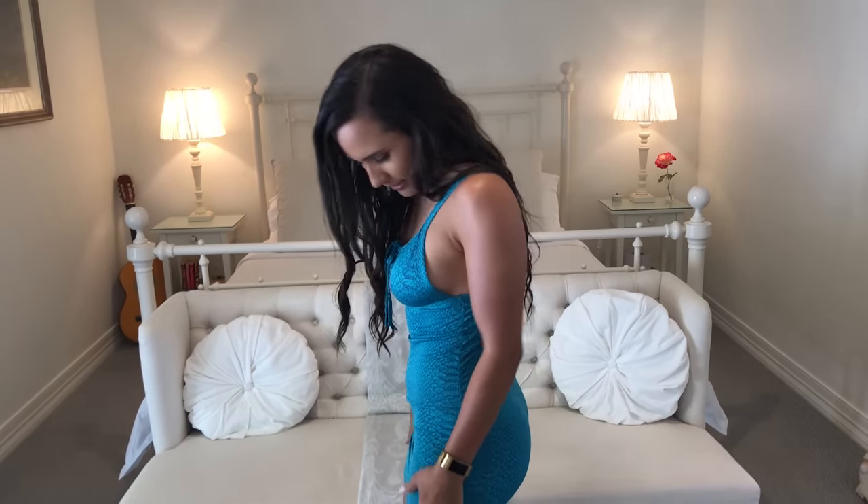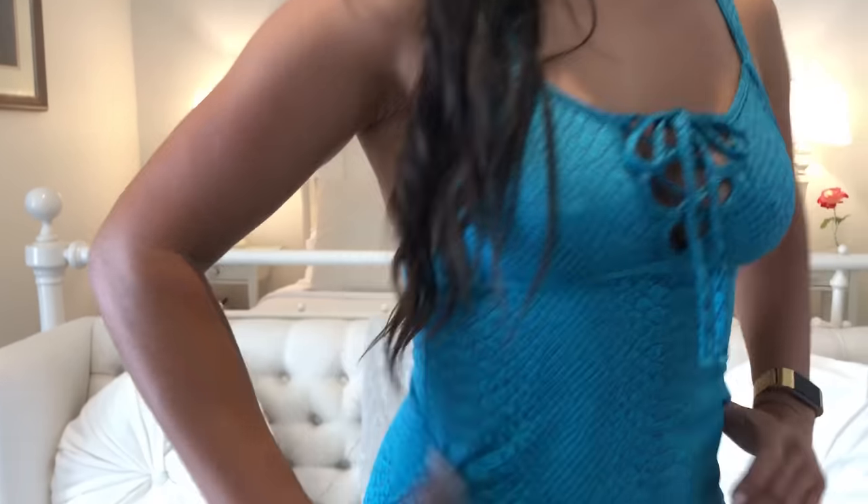I just really love it. I think it's a gorgeous dress. The colour is stunning and it makes me feel really sexy. I would definitely wear this out to dinner with my girlfriend, just to a party or whatever. You can have your hair up or down. I just feel really hot in it, so I hope you like it too. Let me know what you think in the comments below.